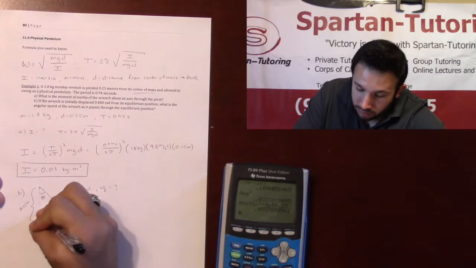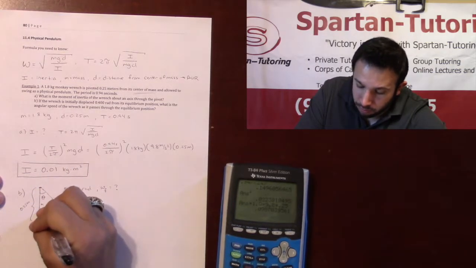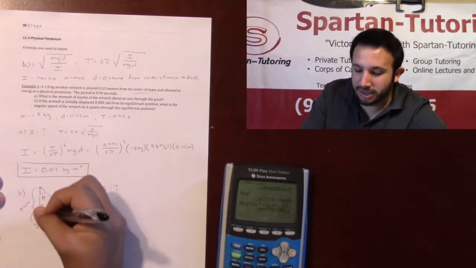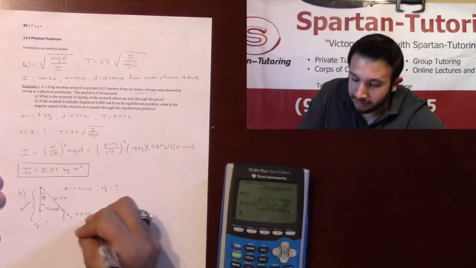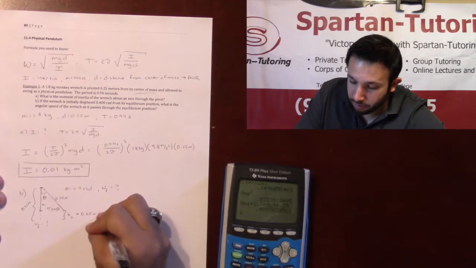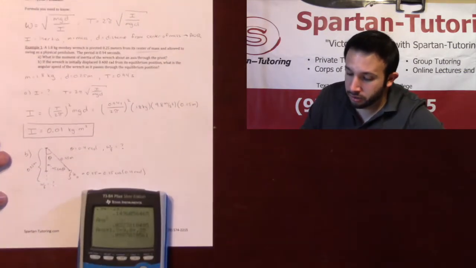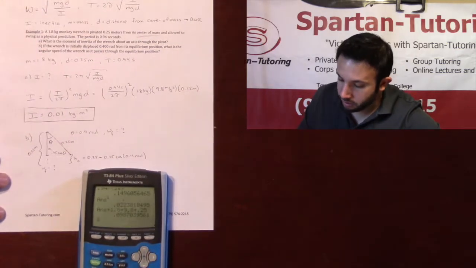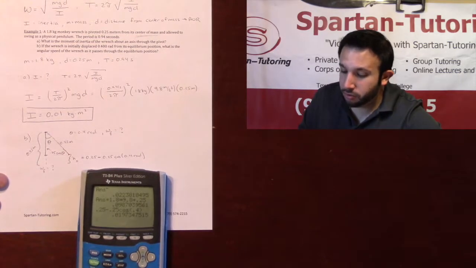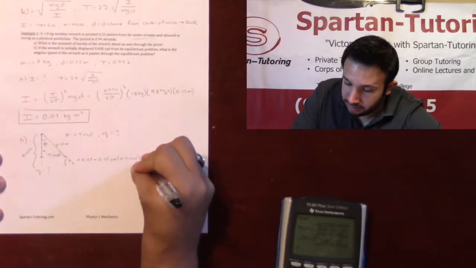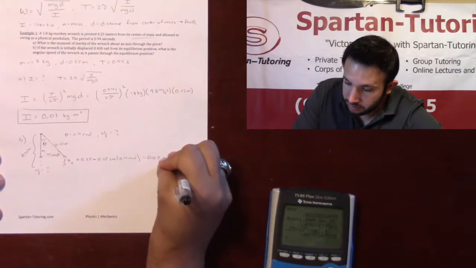And so, if you want to find H naught, use this right triangle, what do you think this distance is going to be? This distance right here is going to be your 0.25 cosine theta because it's adjacent to my angle. Therefore, your H naught is going to be 0.25 minus 0.25 cosine of 0.4 radians. Make sure your mode is in radians, which mine is. So we go 0.25 minus 0.25 cosine of 0.4 radians, and I get 0.02. So I'm going to say that H naught is 0.02 meters.